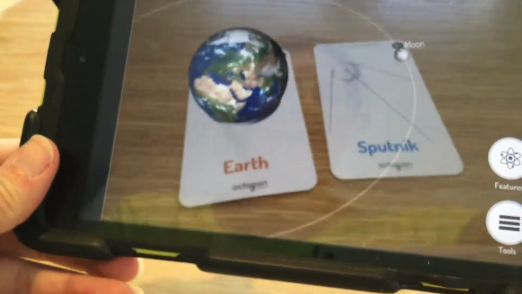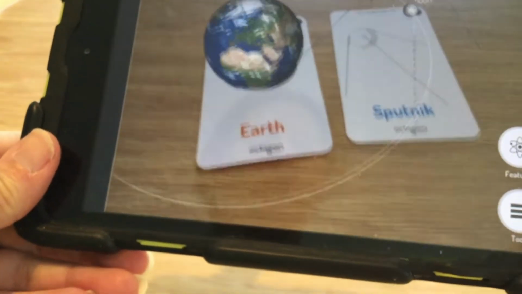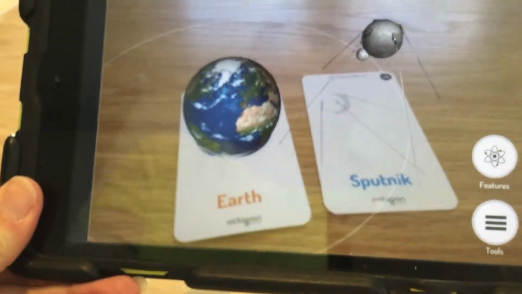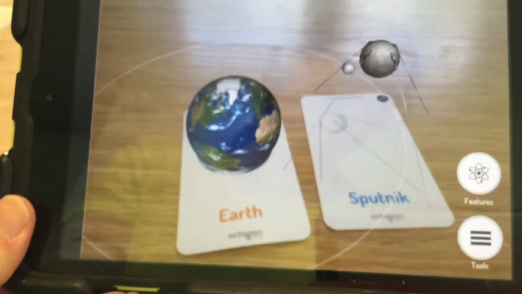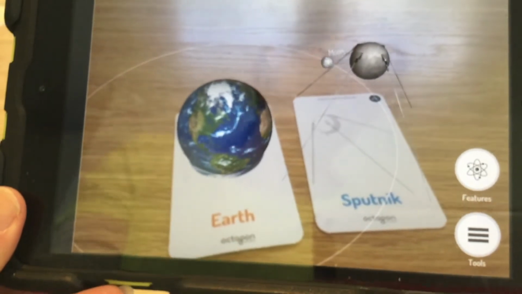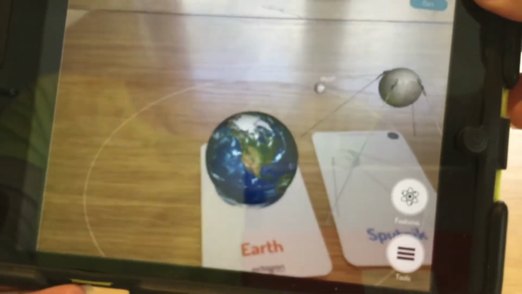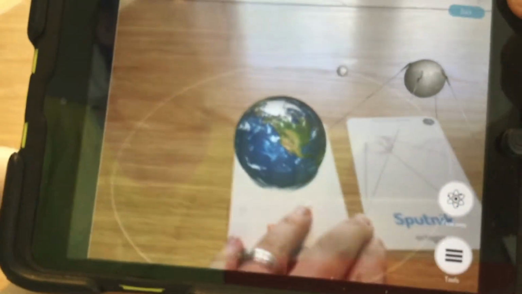There, did I get Sputnik? There it is. Sputnik there. So there's very things though. Earth, Sputnik. What I really quite like though is when we start doing things like the space shuttle.